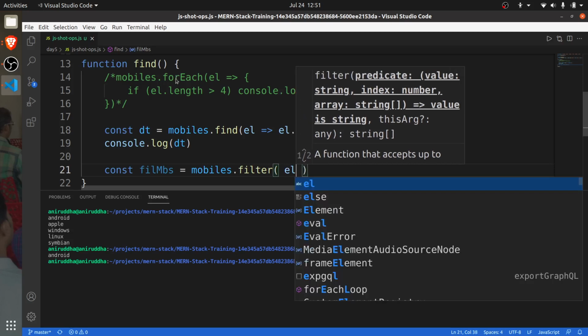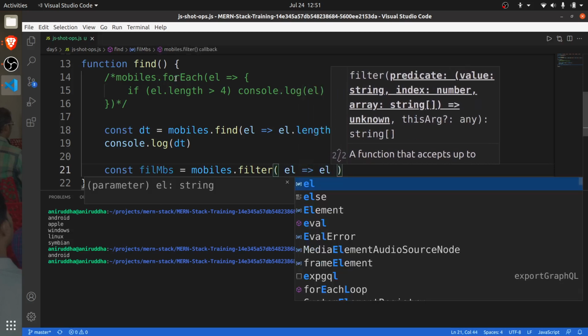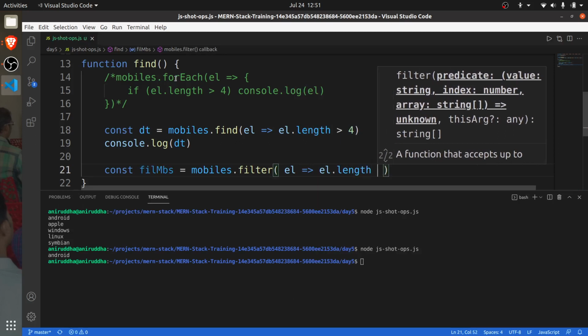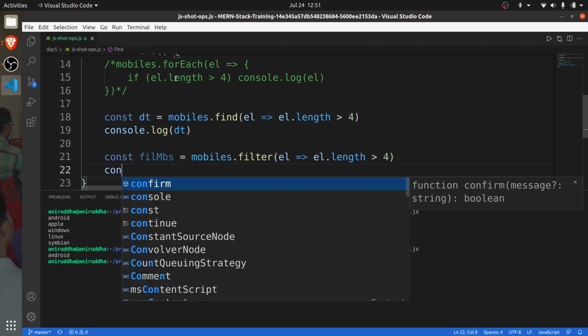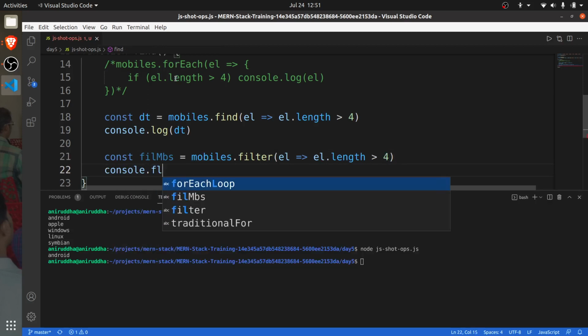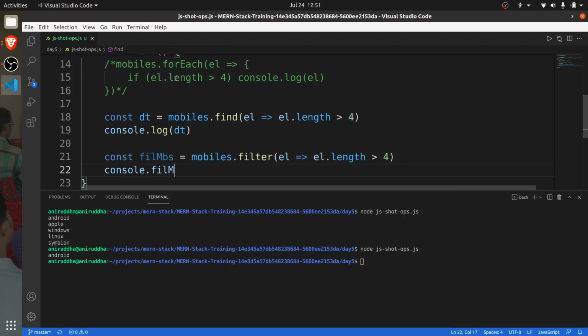Filter by means of this element arrow, element.length is greater than 4. Now just try to console.log filtered mobiles. You will get an array over here.